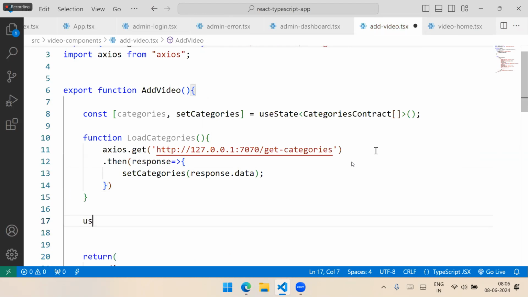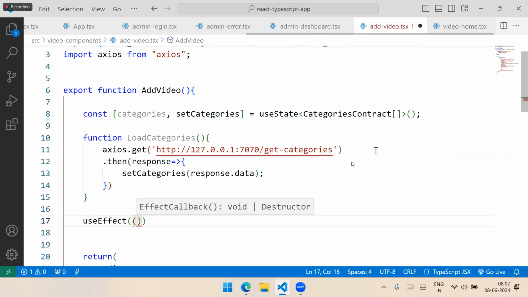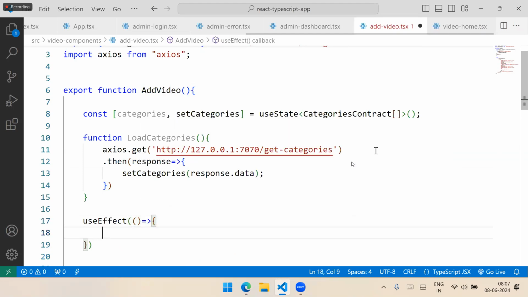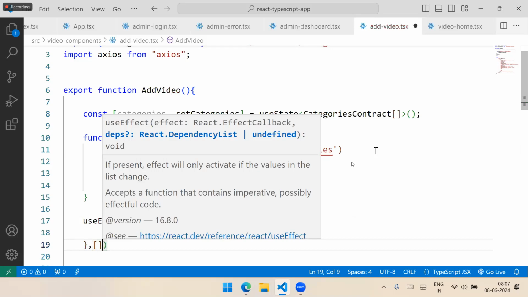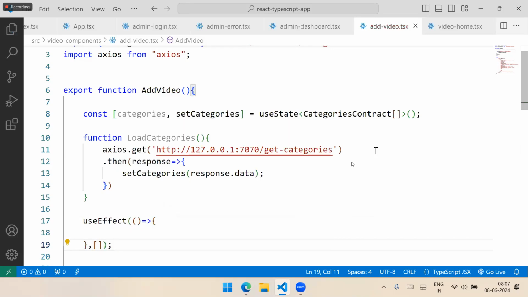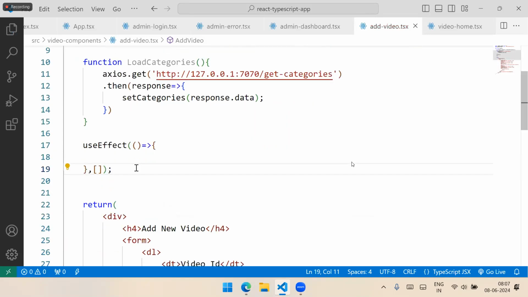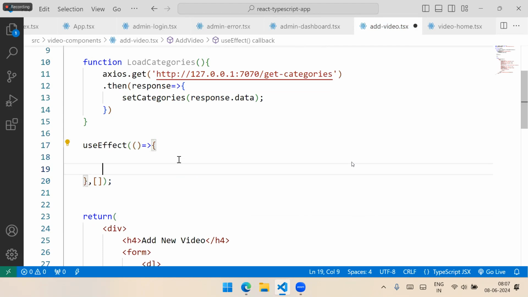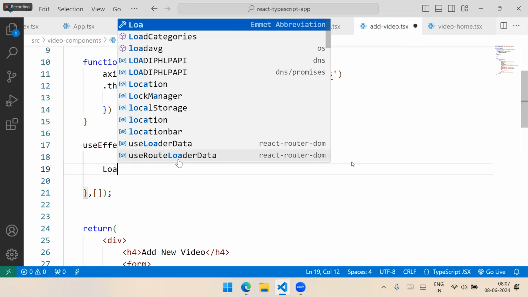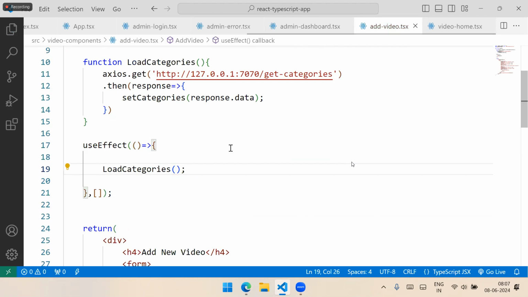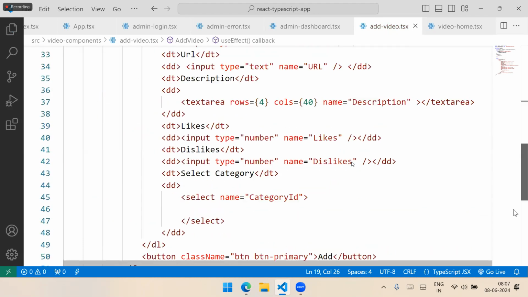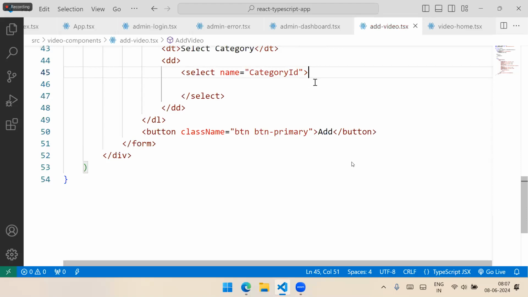And we have useEffect, and while using the effect here we need to load categories. That means we need to configure loadCategories, and the categories must display here.